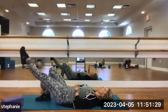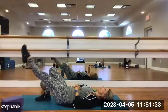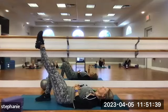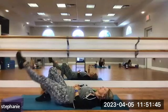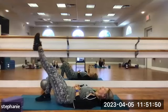Lifting, 2. Remember your core, keep that lower back press, 3. Slow control, 4. See if you can hold it for a second at the top, 5. Lower, lift, 6. Lower, 7. Last one, lower, for 8.